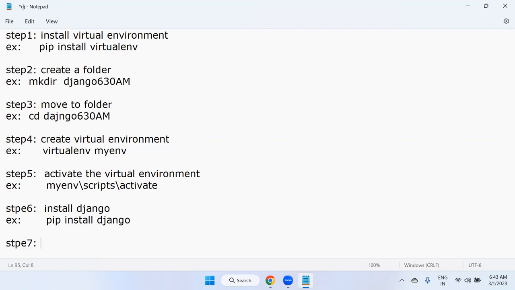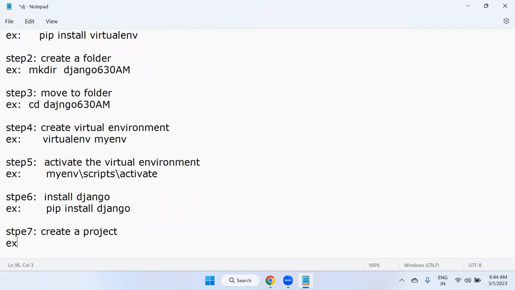Step 7: after successful installation of Django, we can create a project, a Django project. This is the command: django-admin startproject, then your project name.